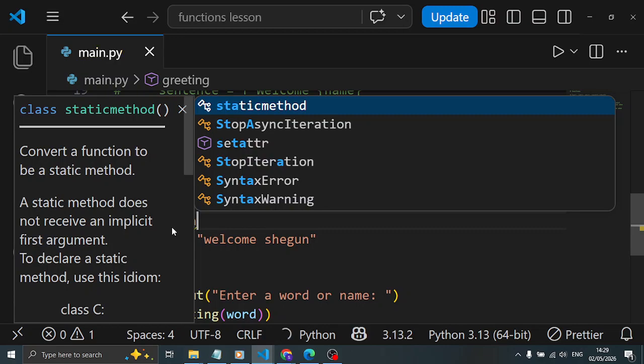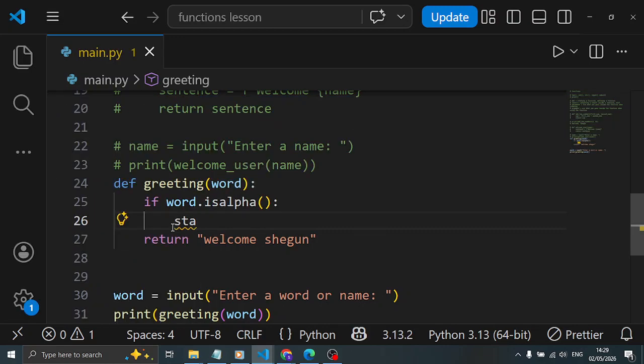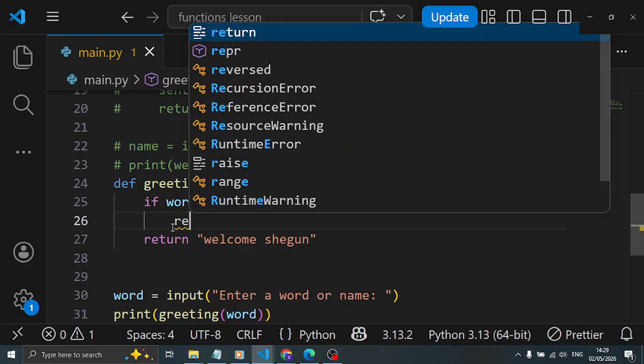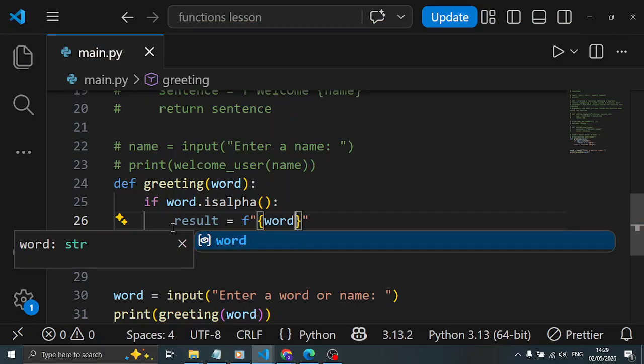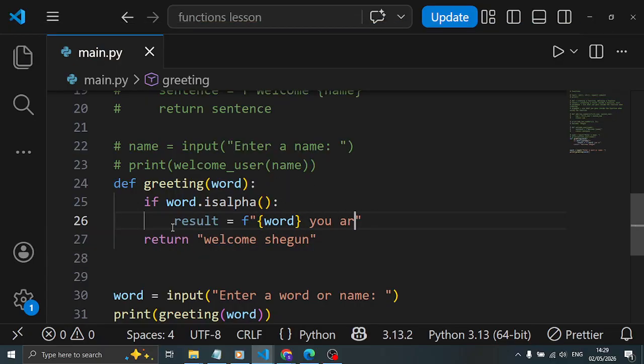We can add a statement, or you can even use result, whichever one you prefer, because that statement looks technical. So I'll just say result equals a string of, I think we can use an f string. So I'll turn this to an f string and say that name they type, so it will be word, you are welcome. That is if what they type is alphabet.